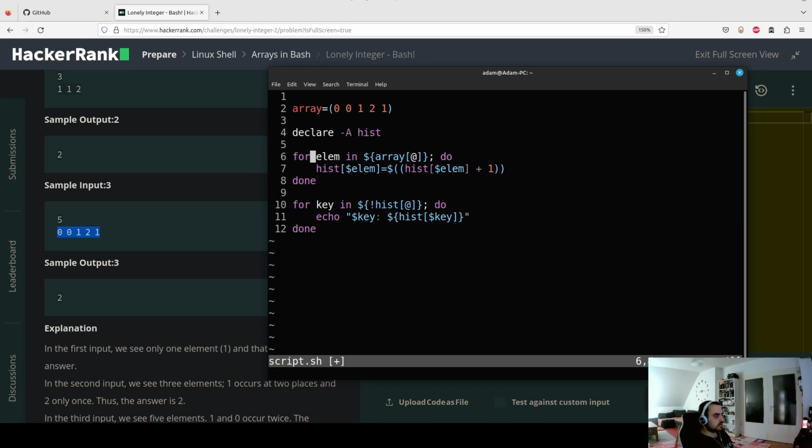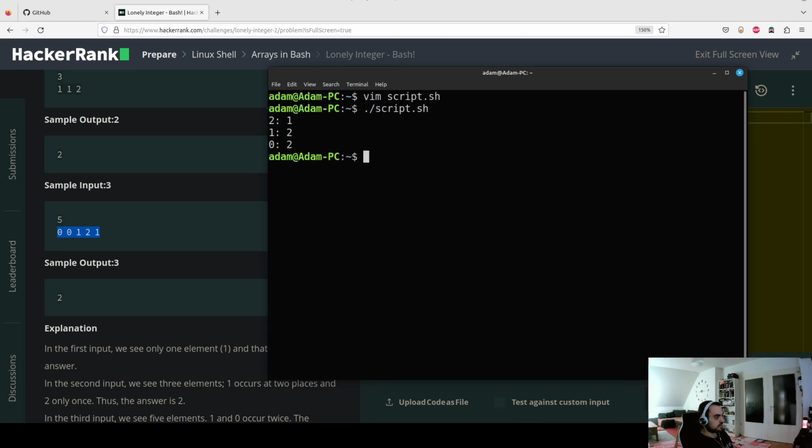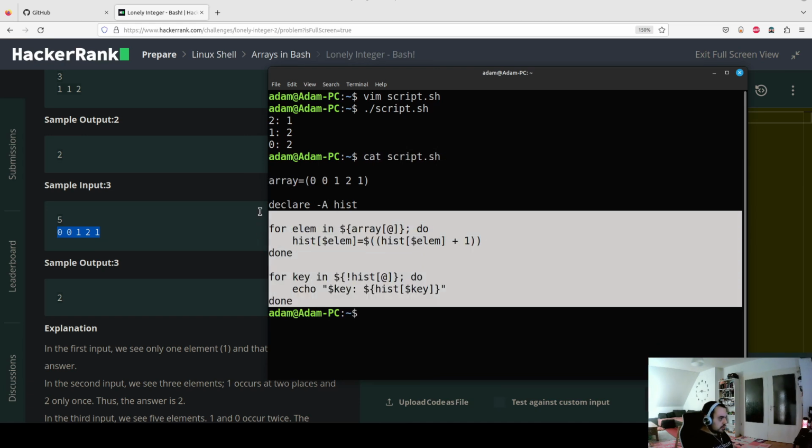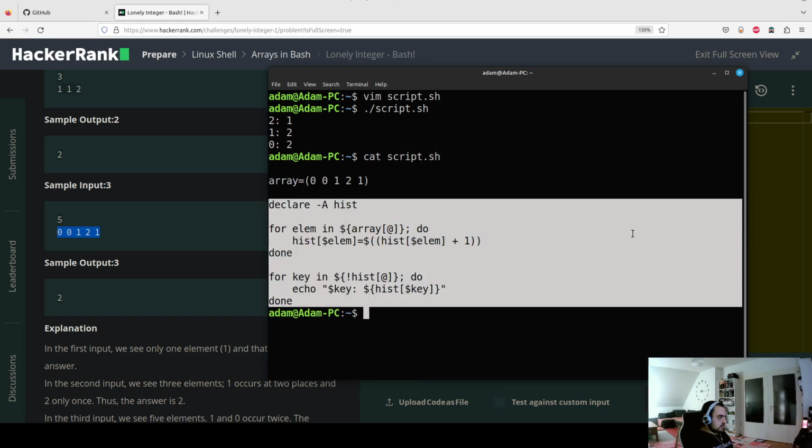So what should we have here? If it works correctly, if I didn't make any mistakes in typing or in syntax, we should create a histogram here that should tell us how often it found each element inside an array. And then we should display this histogram that we created on those 3 lines above. Let's just play. For 2 we are getting 1, for 1 we are getting 2, and for 0 we are getting 2. Does it match our understanding? I think yes.